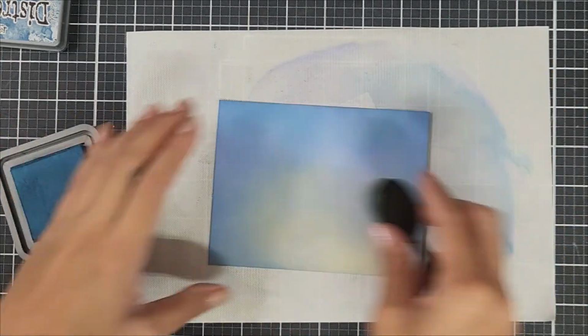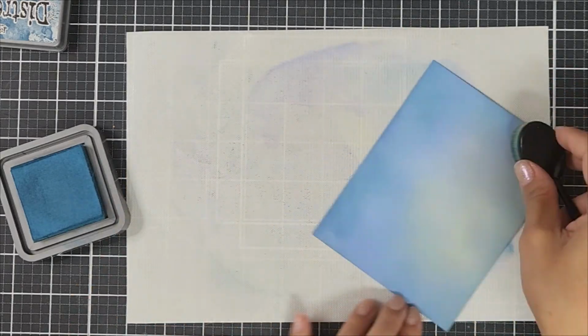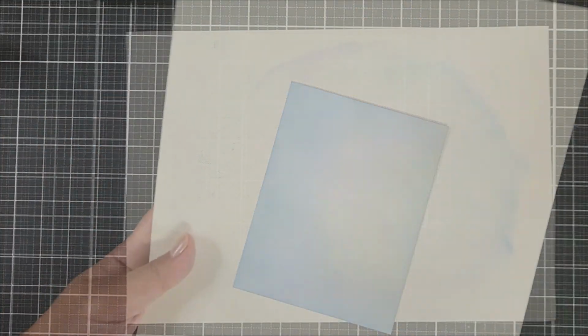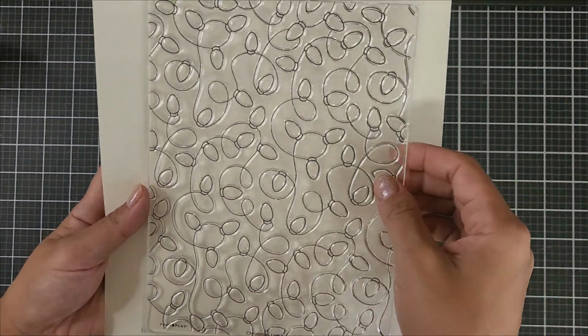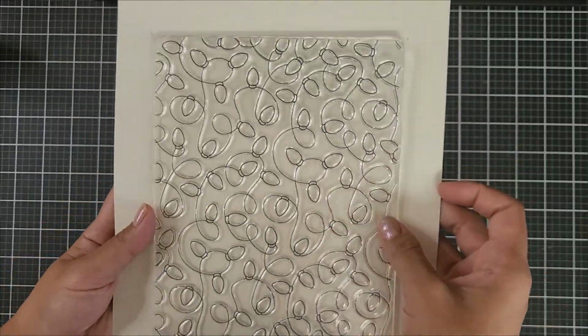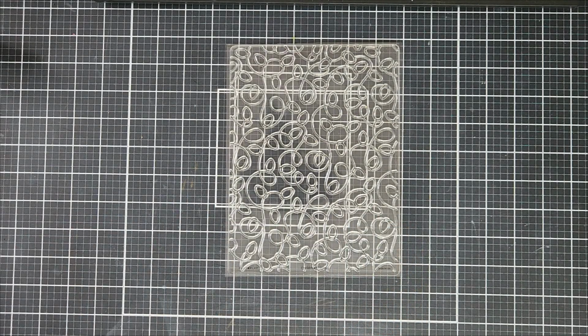Okay, and now after the ink blending has completed, I wanted to add some interest onto the background. So going in with the Christmas lights background stamp, and I love this stamp set because it's so large. You could actually use it for an A2 size card or even a slimline. So I'm going to emboss this on the ink blended panel that we just created.